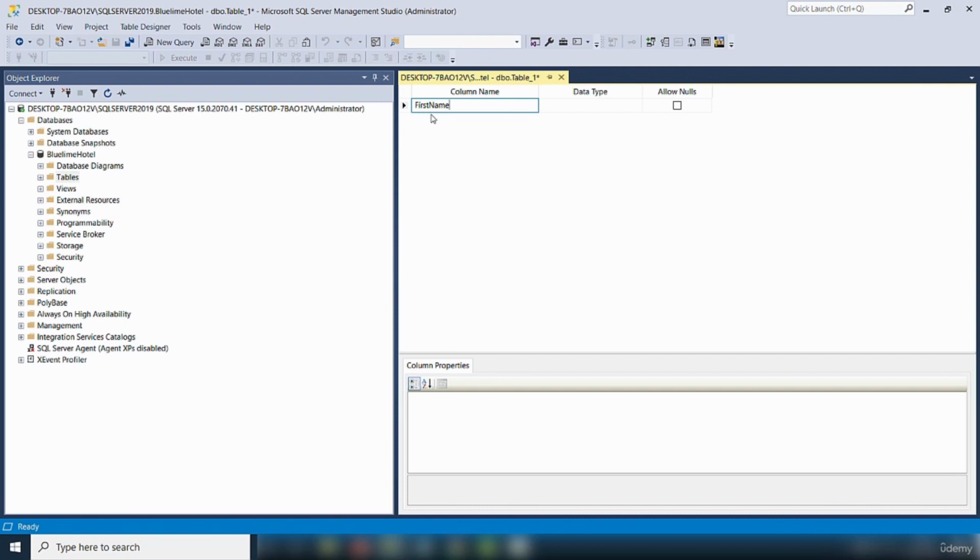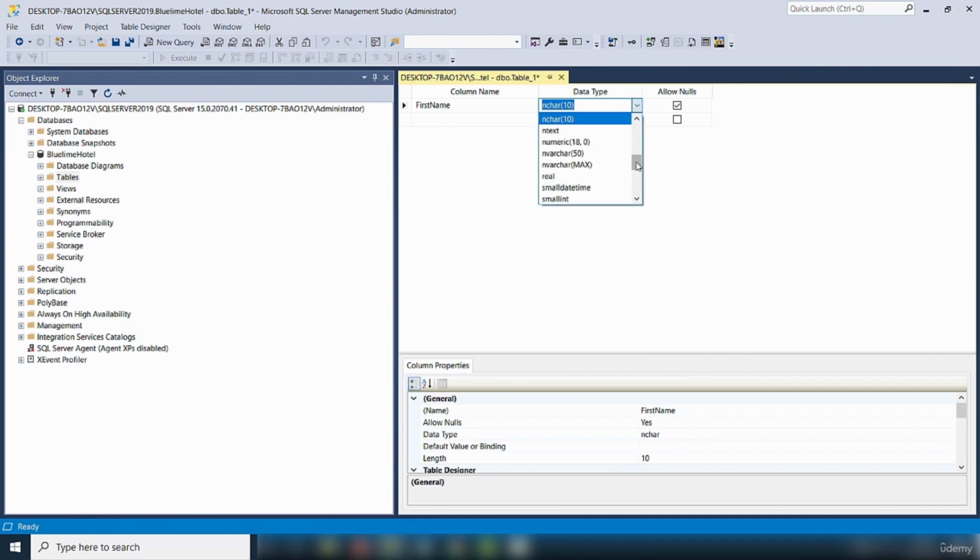Okay. And we move on to the next part, which is the data type. We have to specify the type of data we want the column to store. If I click on the drop down here, you see different data types that SQL Server provides for you to use. I'm going to select this data type that says nvarchar(50).